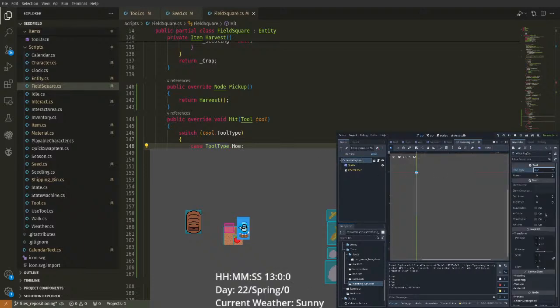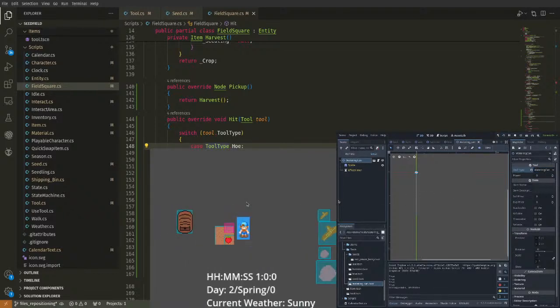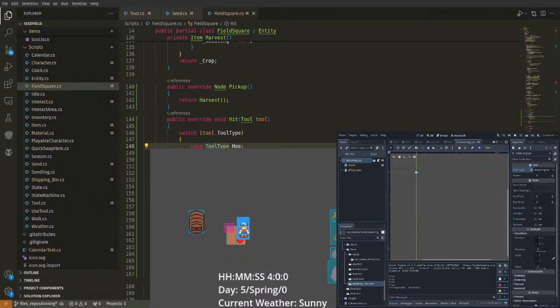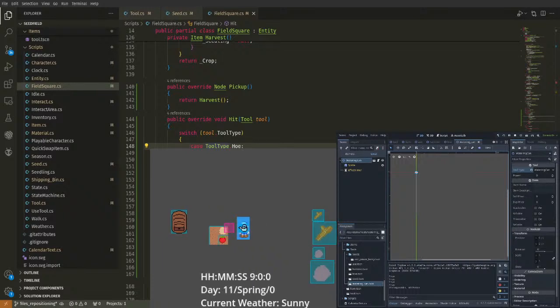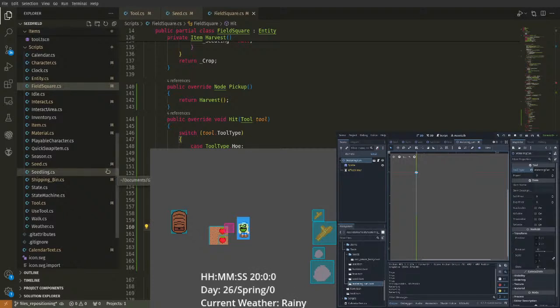It's an X. Fantastic. Dude. Oh my god, this is so much better. Holy shit. Okay, this is kind of cool.